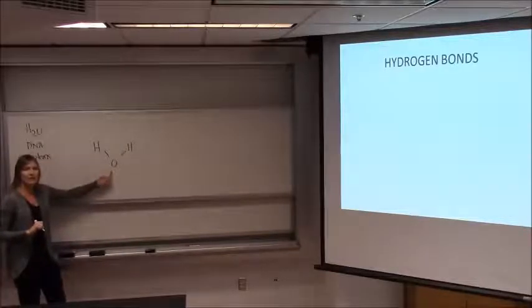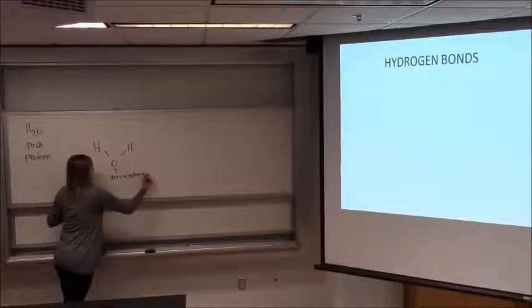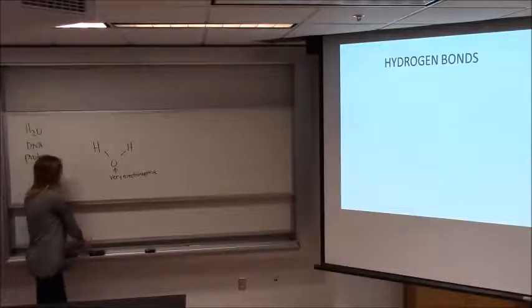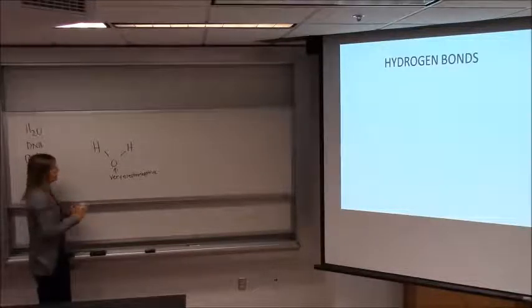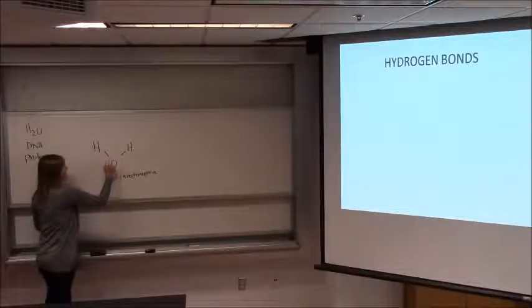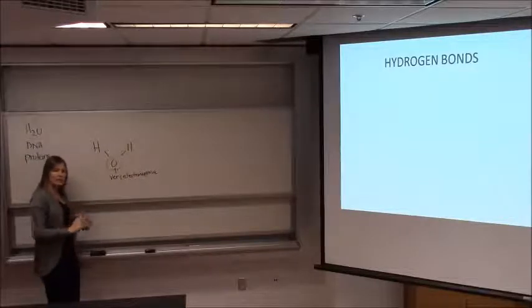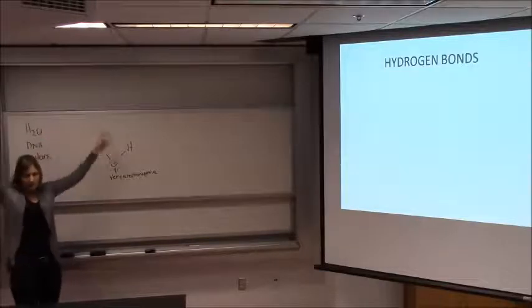Remember that oxygen is very electronegative. A very important fact to remember, which means it has a very strong pull on those shared electrons. And what that means is those electrons, which have a negative charge, are spending more time around oxygen and orbiting closer to oxygen, further away from hydrogen. Oxygen pulls them in closer. It's an electron hog. If you have negative particles orbiting closer to you, you're going to be a little bit more negative than your neighbor hydrogen, who has all the negativity orbiting further from him.